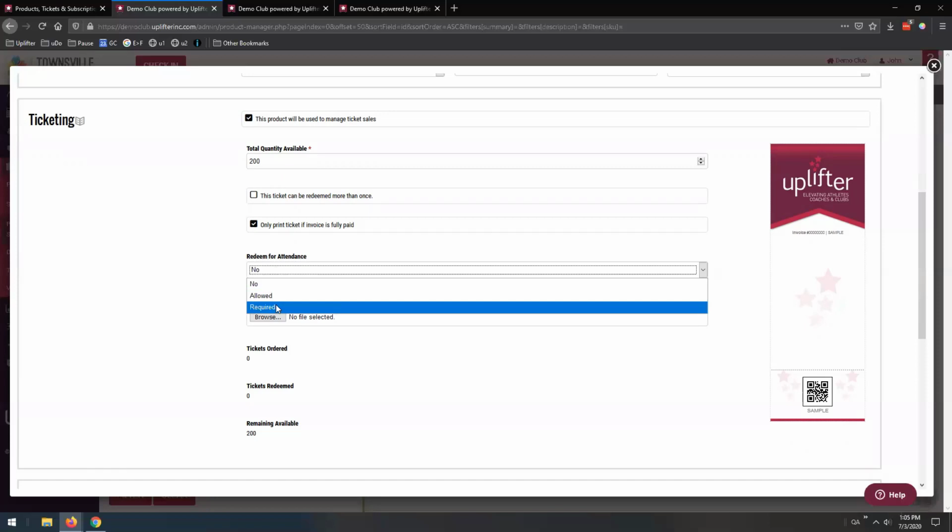So that will place them in the program for one particular day, which is a great way to introduce, like I noted there previously, the drop-ins that you may want to offer, although we do have a new full-fledged drop-in feature as well, but this is another way to introduce drop-ins into your system as well.